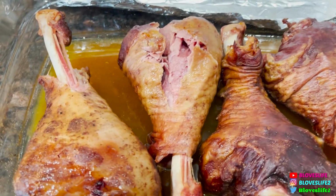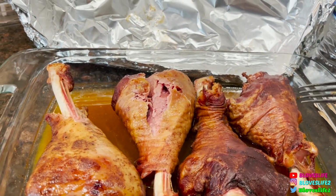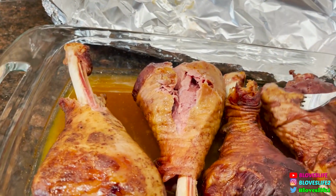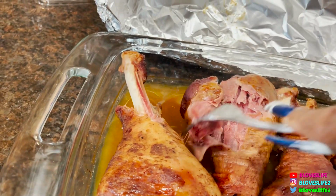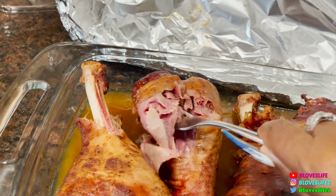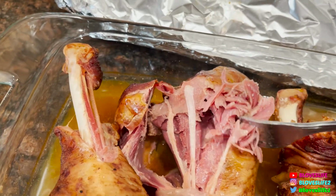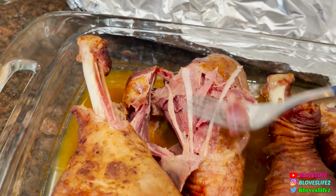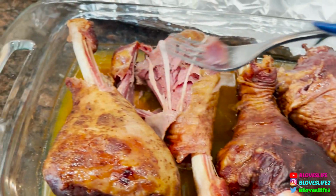Okay, y'all, I just took these turkey legs out and they were in the oven at 375 for 2 hours. And y'all, they pull off the bone. They fall off the bone. So y'all see that? So y'all gonna add that to the soup. So what I'm gonna do is I'm gonna debone this and add this meat to the soup.